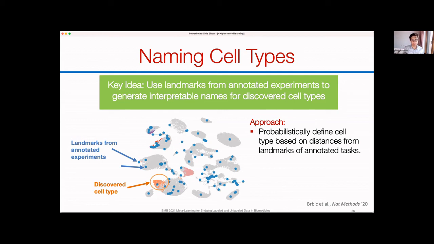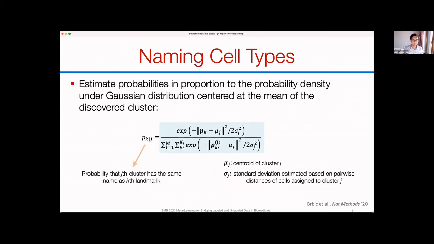So how do we estimate these probabilities is the question. How do we create a ranking list here? How do we sort by the distance? We estimate the distance by using Gaussian modeling and using a probability density under a Gaussian distribution centered at the mean of a given cluster, right? So we say, what's the landmark, and then what is the distribution, modeled by a Gaussian, of other cells that belong to that landmark, and that allows us to estimate the density of the cells around the landmark, whether they are more spread out or more concentrated, and this way estimate the probability, the likelihood, or the distance. You can think of it that way as well.